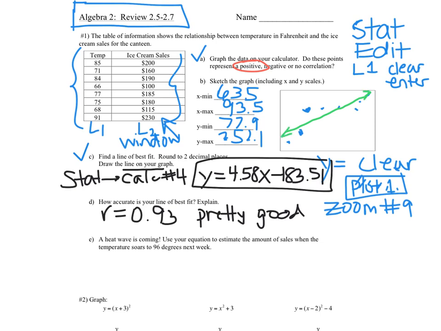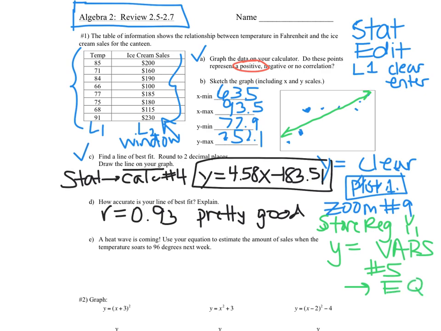Or if you remember, when you calculate, you can do store regression as Y1. Or you can do that whole thing where you go to y equals, and then go to vars, number 5, which is statistics, and then over to EQ for equation, for the regression equation, and then it'll put the whole thing in.